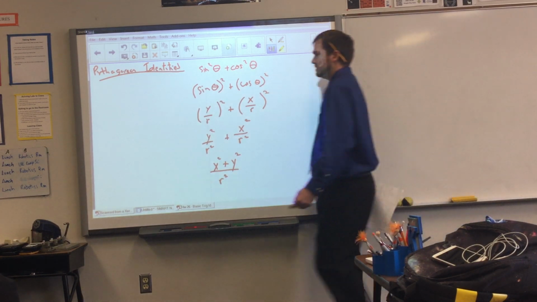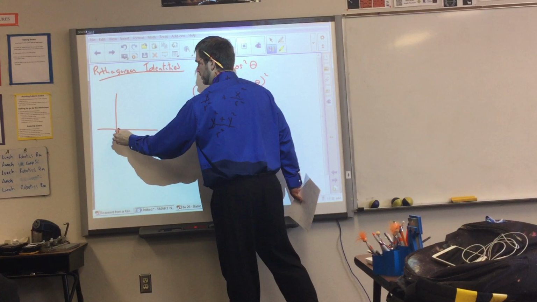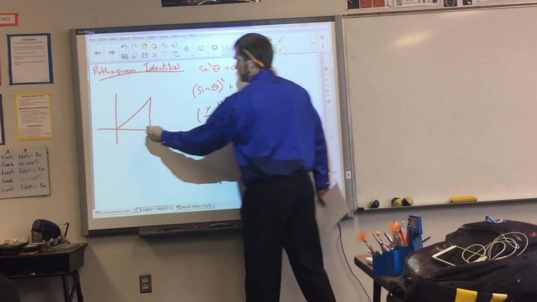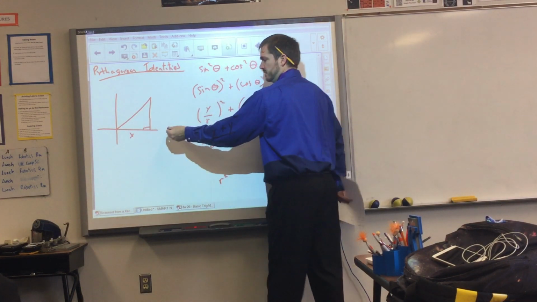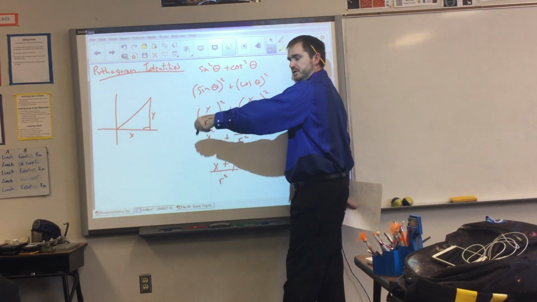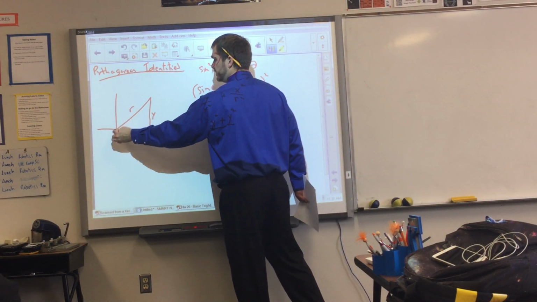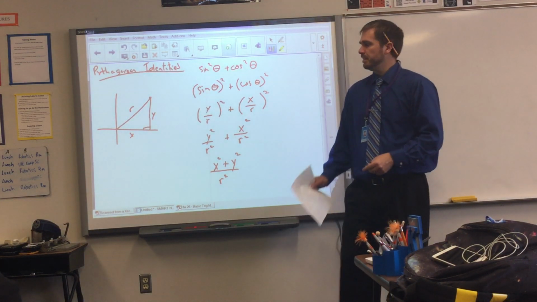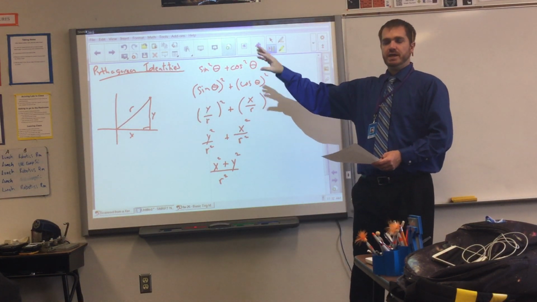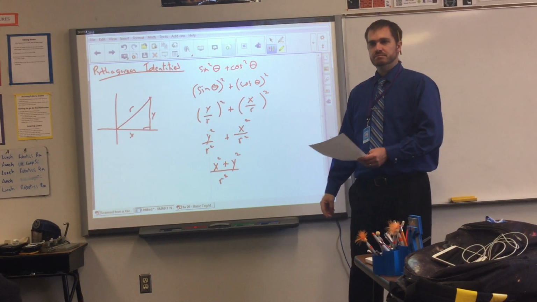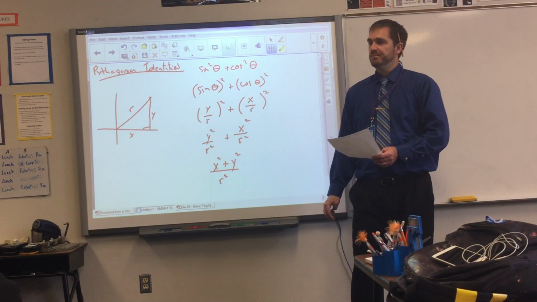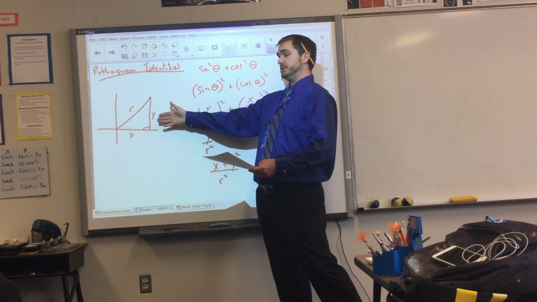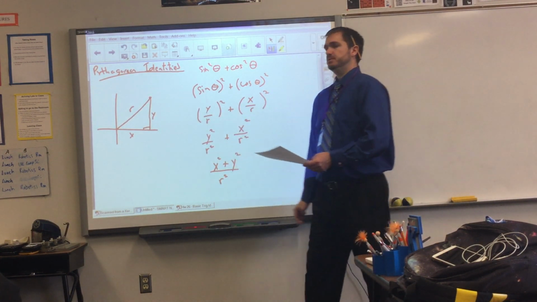Now, let's think about this. Side note here, what do x, y, and r represent? Doesn't the x represent the horizontal portion, y represent the vertical portion, and r represent the length of the line segment from the origin to the terminal side? What was the relationship between x, y, and r? Anybody remember? You look on your trig chart for the circular function definitions, or you can look at this right triangle which I've drawn. What is the relationship between x, y, and r?